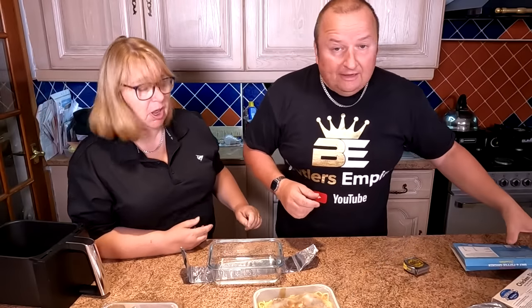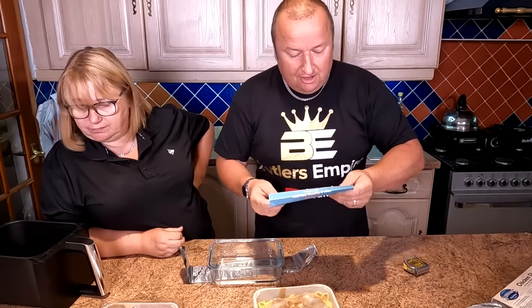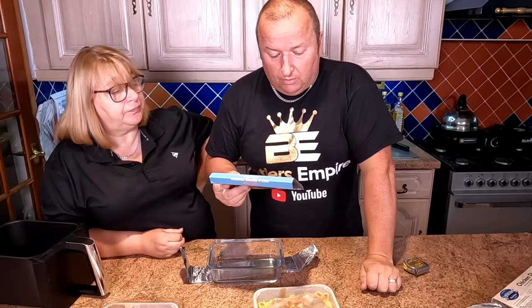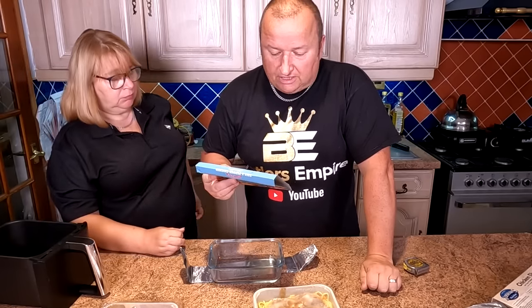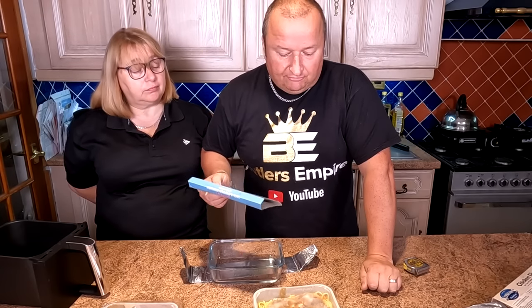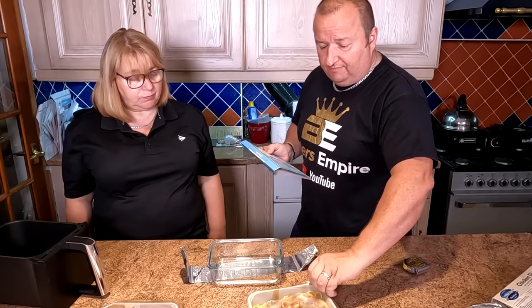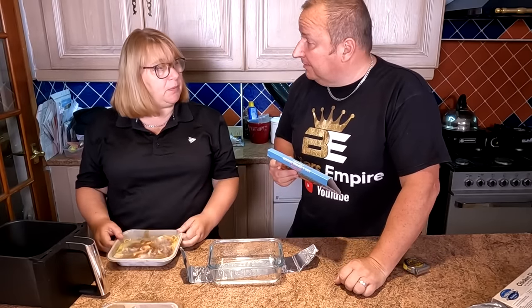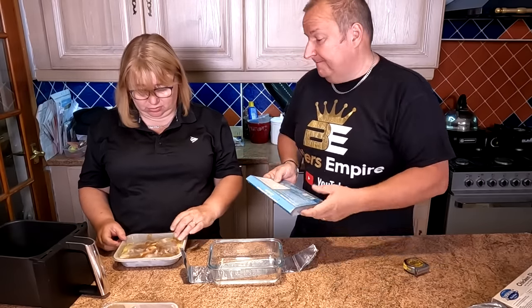So this one can go straight in. Now, you've got to prick it. I'm just going to read out the cooking instructions. Unfortunately a lot of foods don't give you air fryer instructions. So basically what we're looking at is an electric oven - it says 40 minutes at 200 degrees centigrade. But it does say remove the packaging and pierce the film several times. Should we leave the film on or take it off? You're piercing it because it might splash everywhere. Well we've cooked loads of stuff in there that doesn't splash. I think you're overthinking it, baby - I'll take it off.